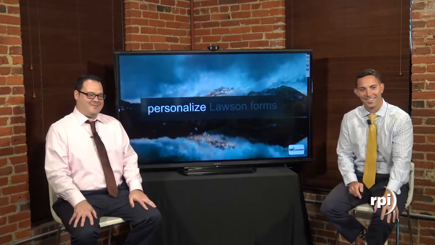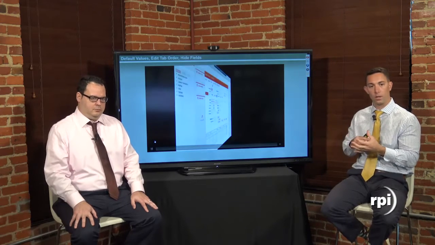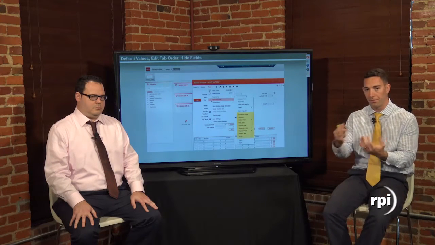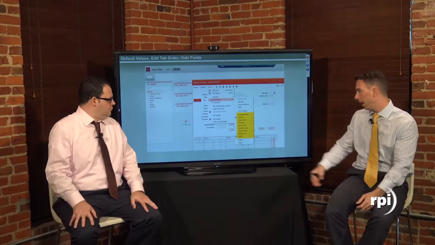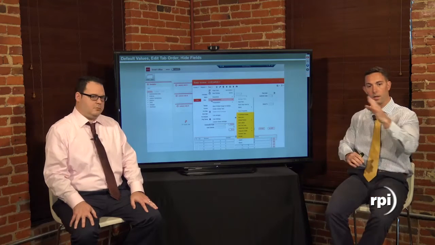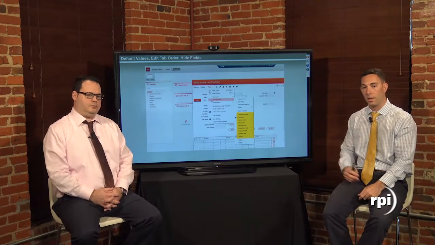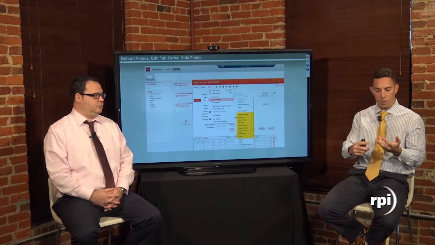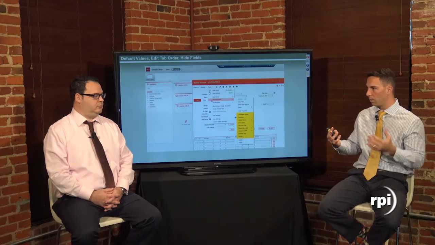Yeah, there you go. All right, so we're going to play this video that's going to show us how to default values onto forms, edit our tab order, hide fields, and this all starts off by going to a form and going Tools, Personalization, and you have a whole list of options. Default values, edit labels, edit the way that your cursor goes through that form. That is really good for someone that's on a PO20, an AP20, a GL40, someone who's on one of those processing forms that is a hands-on keyboard user, and you can change the way that that tab goes throughout the form.